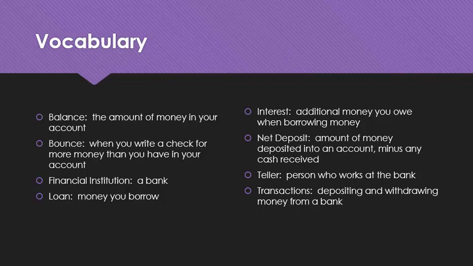Interest, we touched on this really briefly the other day. It's additional money you owe when you are borrowing money. Okay, so when you go to the bank and say, I want to start this business, I would like to borrow some money to buy this building and buy my materials. The bank is going to grant you the loan, they're going to provide you the loan, but they're going to charge you interest. They're going to charge you a little bit extra for you to be able to borrow their money and use their money.